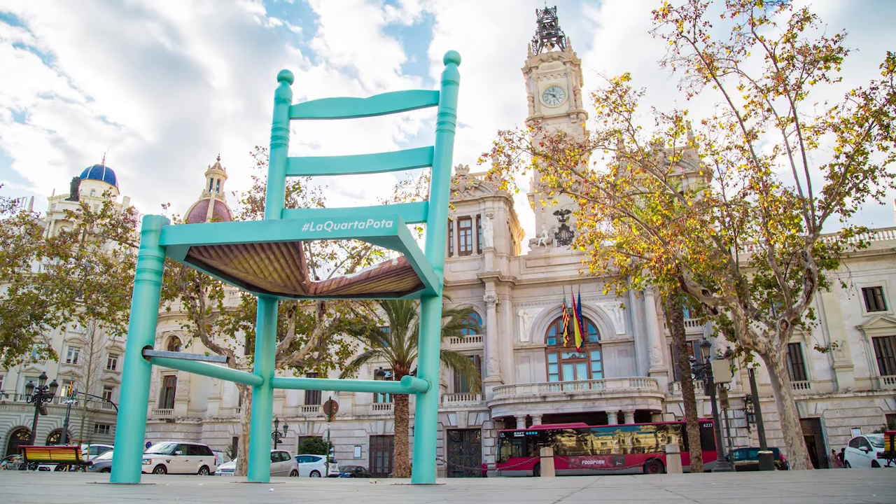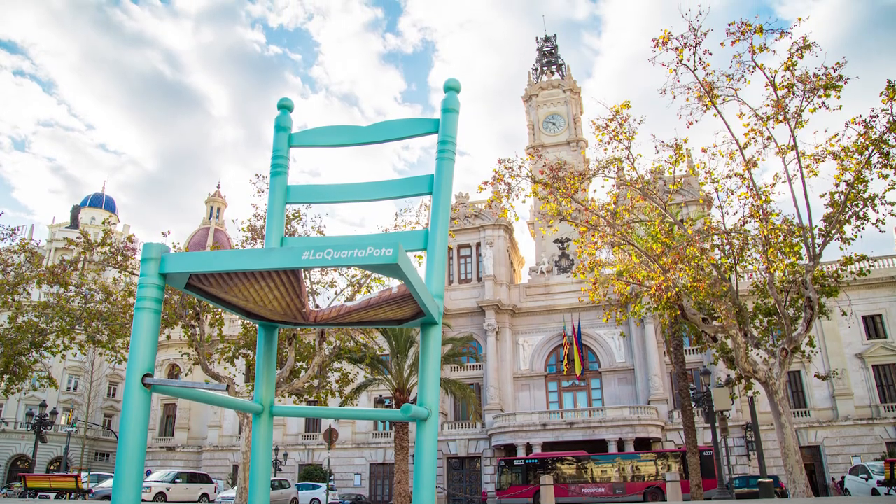Finding interesting viewpoints can also dramatically increase the quality of your photos and videos. Rather than taking every single photo or video standing up at eye level, try and find a new and interesting perspective. Lie on the ground and shoot upwards for a nice low angle, or try and find an elevated point and shoot down for an interesting high angle.